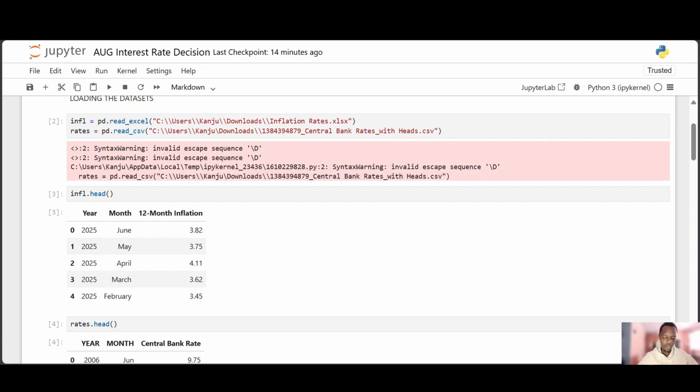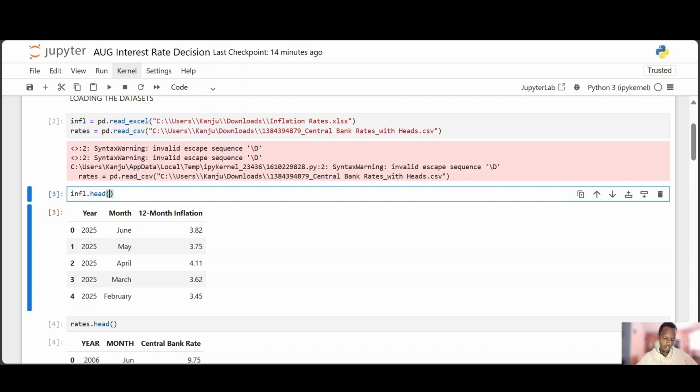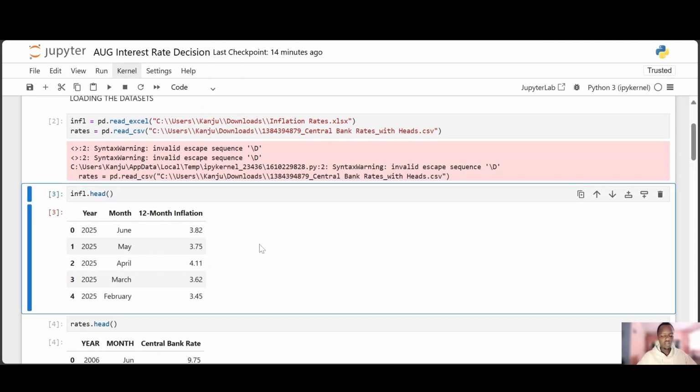After you've loaded your dataset, it's always good to check whether you've loaded the correct dataset, and we do this by just looking at the first 5 entries. If you want any number of entries, you can basically change over here. If you want the first 10, you can just change there. If you want the first 7, you can change there. But in my case, I just view the first 5 and we move on.